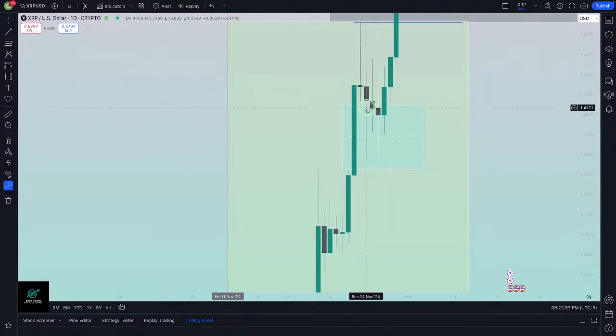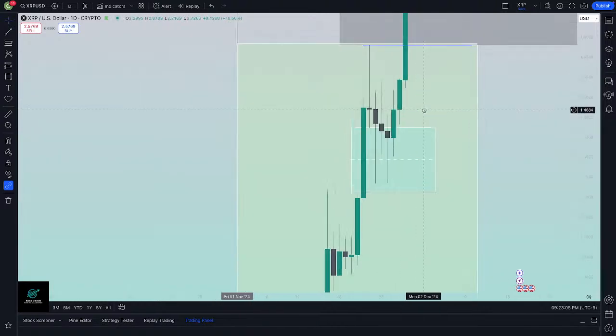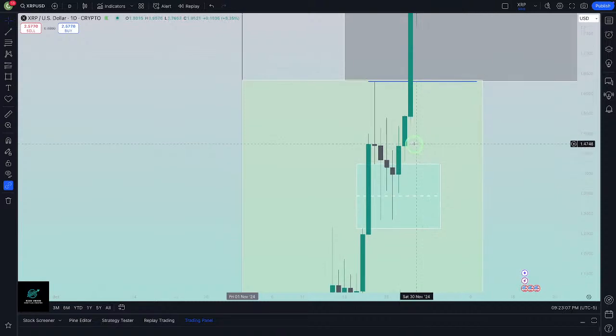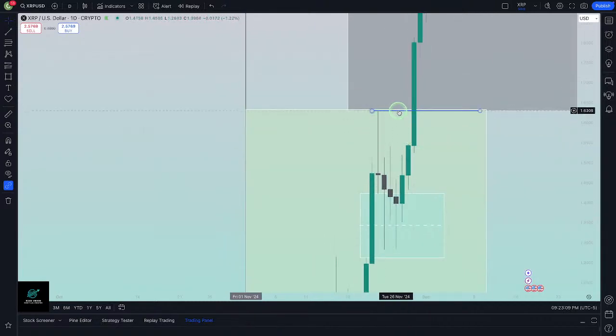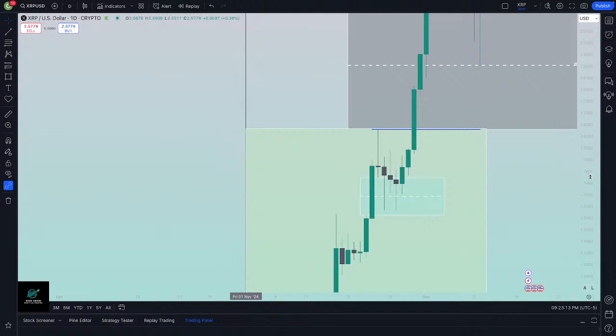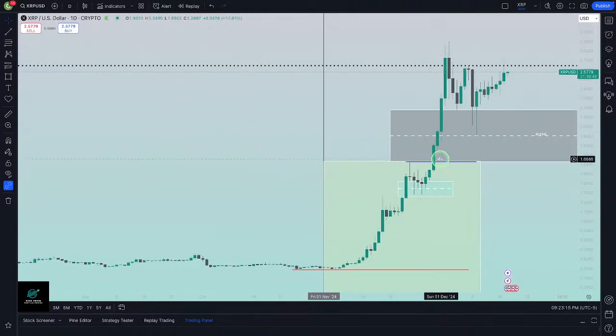So if they're offering a discount, this is your opportunity to accumulate XRP. They give you 1, 2, 3, 4 days to accumulate. And then what? Boom, bust out, take out what? The buy side liquidity above the market. They pop through it and trade up to what? This was that exciting week in November. This is when November was on a roll for us.